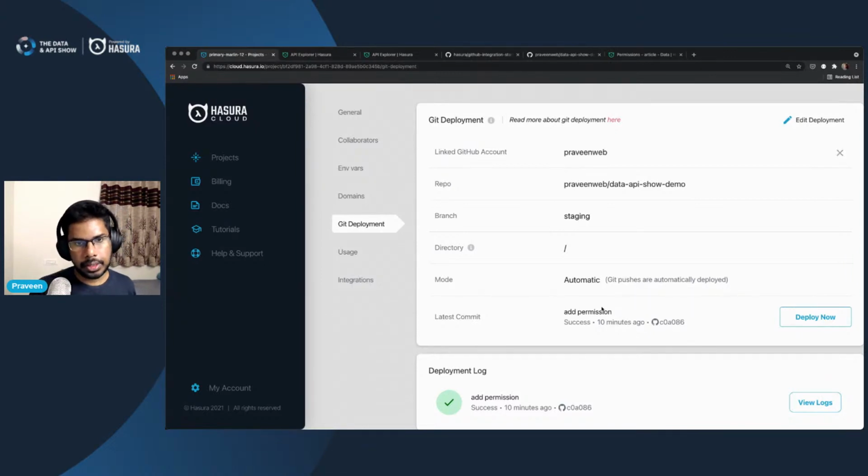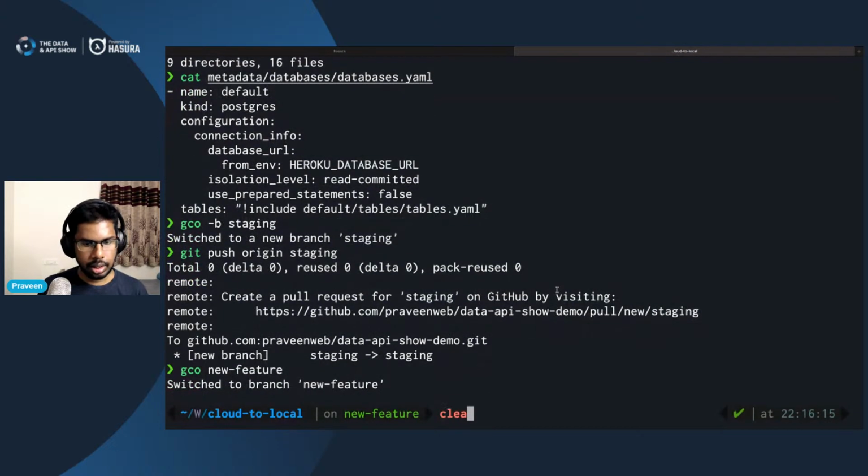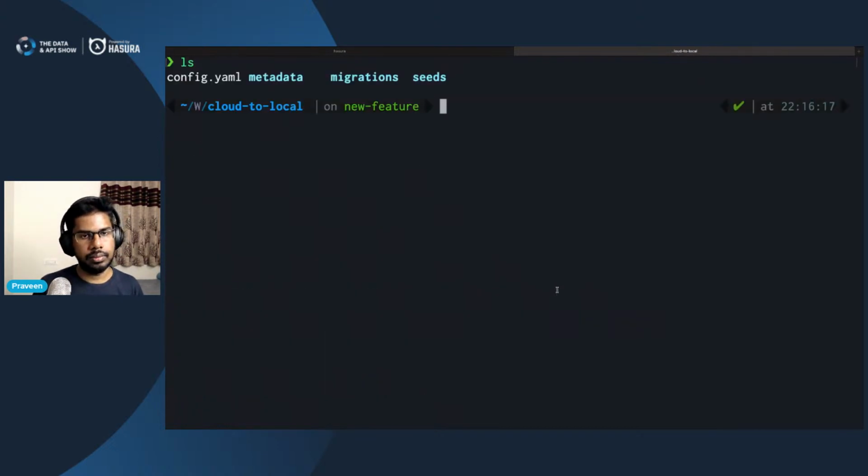Right. So the next step would be, what if something goes wrong? How do I debug this now? Because things will look smooth when you're actually doing this git push when things are working. But what if I actually end up making a change? So I'm just going to do git checkout new feature. So come back to this new feature branch.